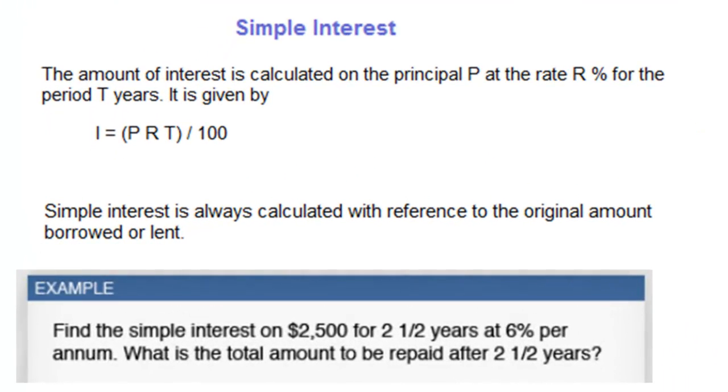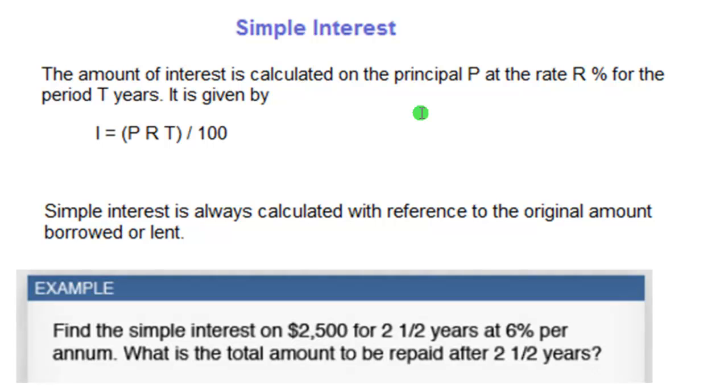So in this section, we talk about simple and compound interest and also growth and depreciation. So let's start with simple interest. Simple interest is the interest calculated on a principal at a given rate and for a number of years. This is the case where you have some money, you've put it aside, you only get paid the interest at the end of the period that you put the money in the bank.